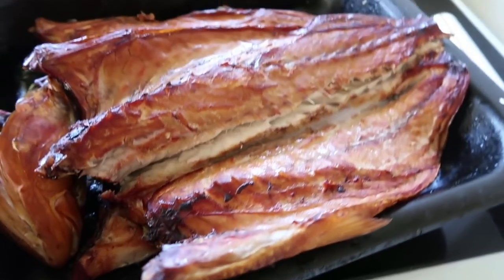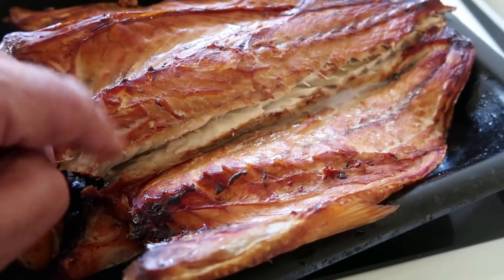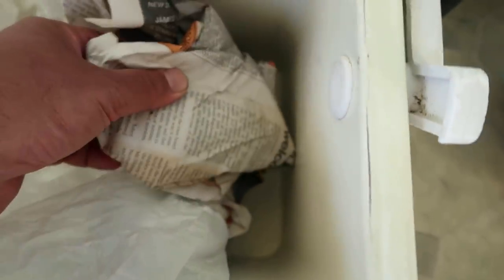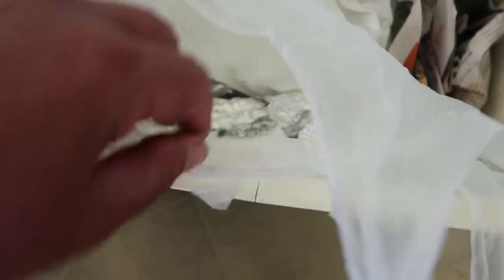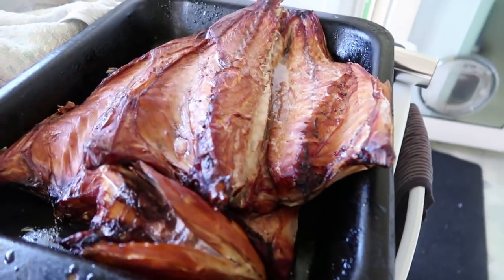Get that out, wrap up in tin foil, and I'm going to drop it off onto my father, Tudu, my mate the accountant, so they are going to enjoy eating this fish, especially when it's just come out of the smoker. So there's our last two kahawai out of the weather. So I'm going to give my mate this one. We've got some in here packed up. Got him a little bag of white bait for him as well. Frozen white bait. That's for my father, and this is for my mate, the accountant. So I'll wrap up this one for him, cover that up, and out of here.